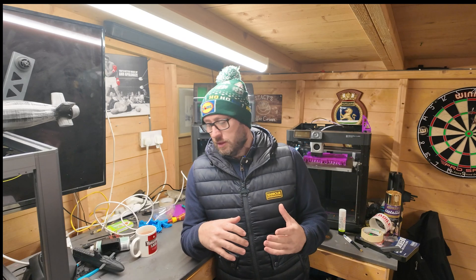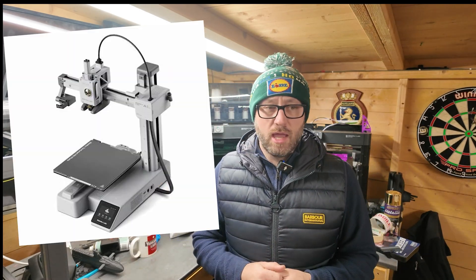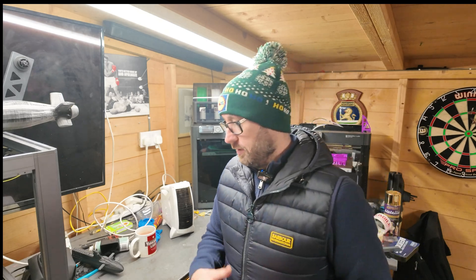From doing a bit of research, Bambu haven't released a printer since December last year, which was around about the same time they started teasing images of printers. A lot of people thought it was going to be the large format printer everyone was looking for, but it wasn't — it turned out to be the A1 Mini, and then subsequently the A1. That was maybe a bit of a step back for Bambu, who had said bed slingers were obsolete and slow, but they've proven to actually be quite good and reliable.